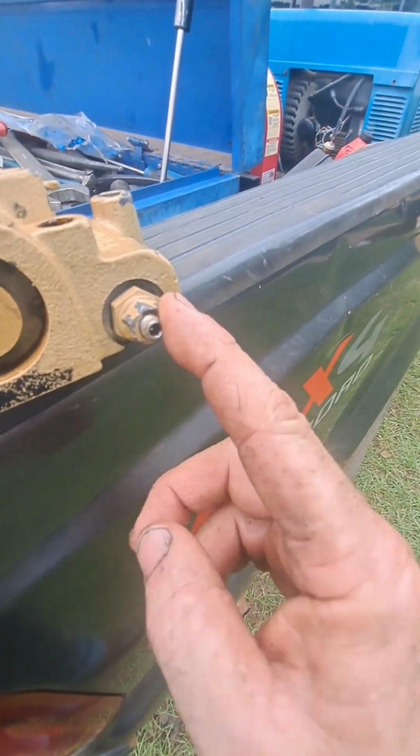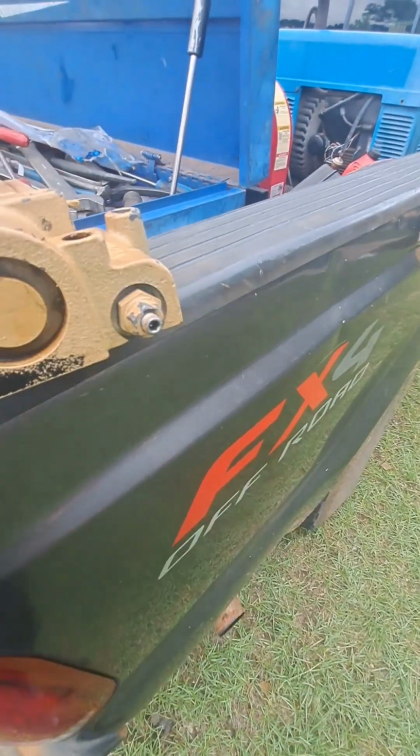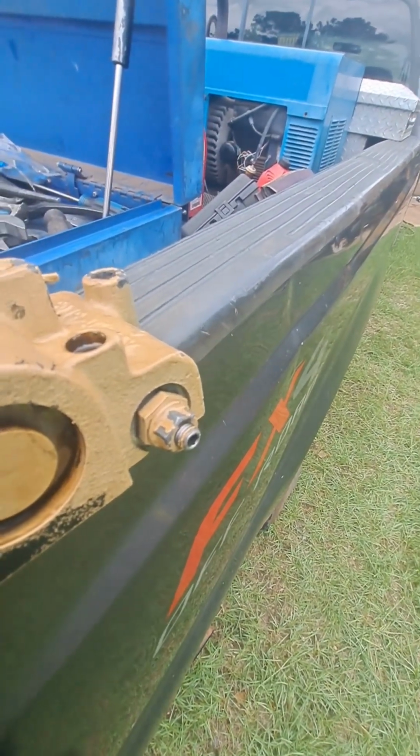I ended up having to adjust the controller with this. This is the old one, but that was the adjustment, the center adjustment. And it's just something you got to mess with. I did it little by little till it went away.